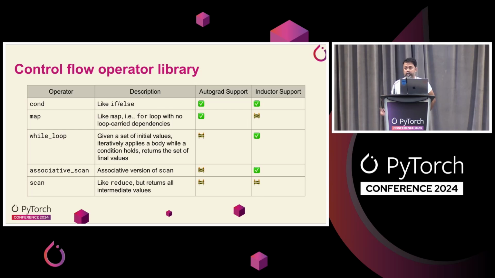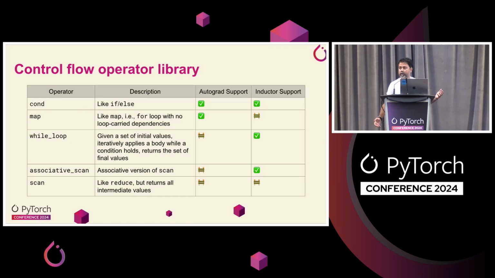The next reason you might have a graph break is when you have dynamic control flow in your model. Now, this is not as common as you might think, but when it hits, you have to deal with it. So to address that, we have a growing library of control flow operators. You can think of them as normal PyTorch operators, except that they are higher order. They take code as inputs. And with that, we have support for conditionals and while loops.